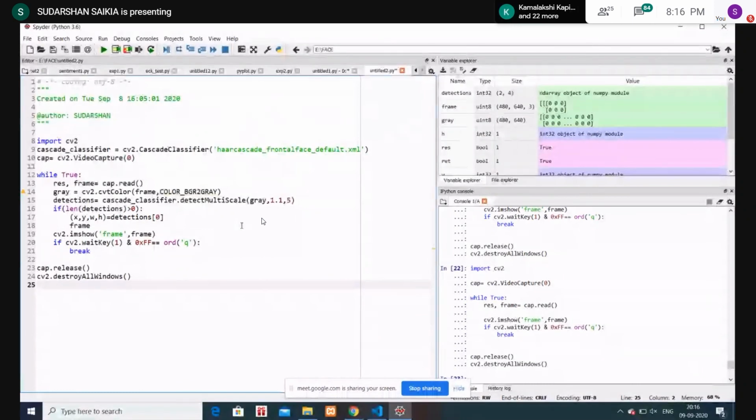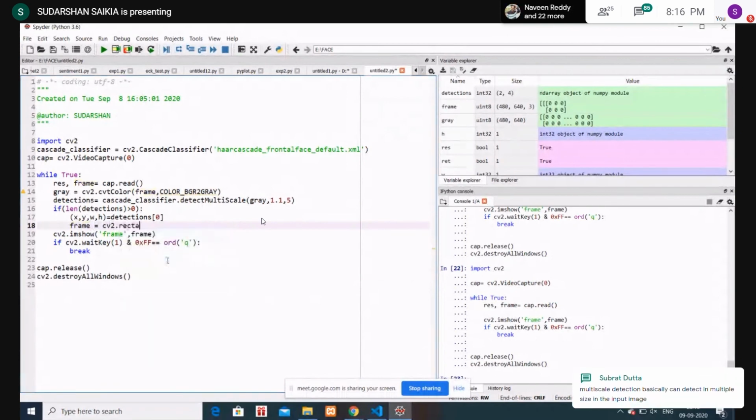Now I'm going to draw the rectangles over the detected faces using the cv2 rectangle function. You can draw a circle or any structures by using the cv2 library. There is the circle method, and other methods. I am using rectangle here.